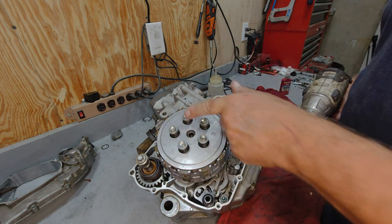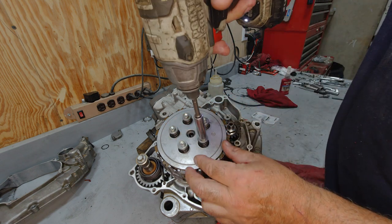Slowly tighten your clutch hub bolts in a cross or star pattern, slowly and incrementally.